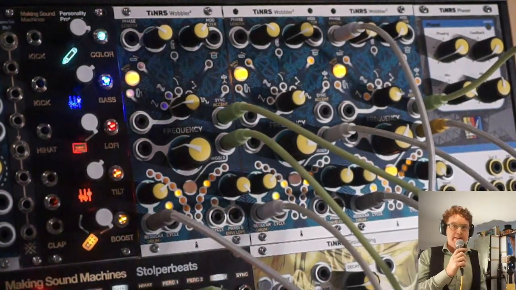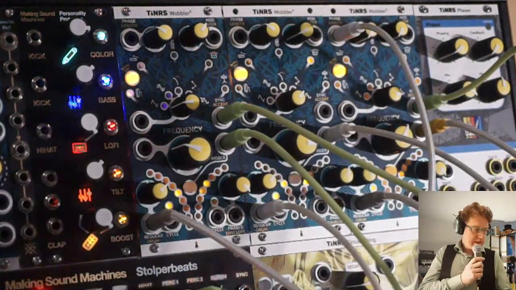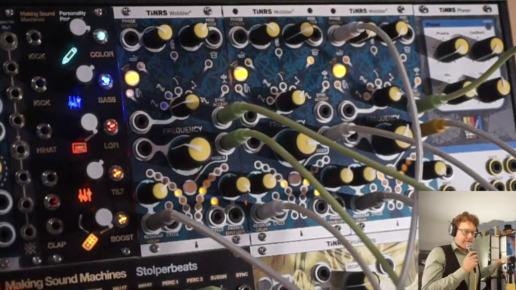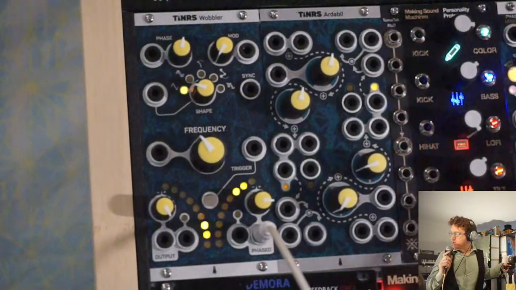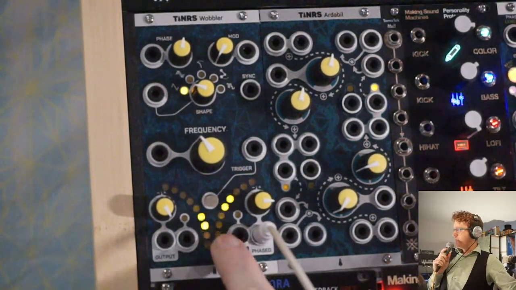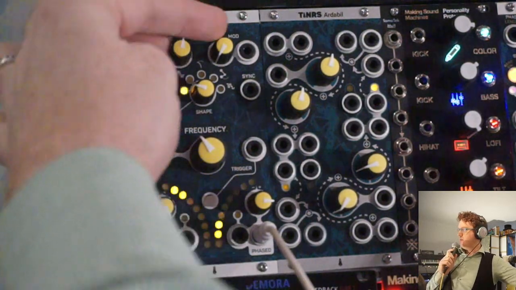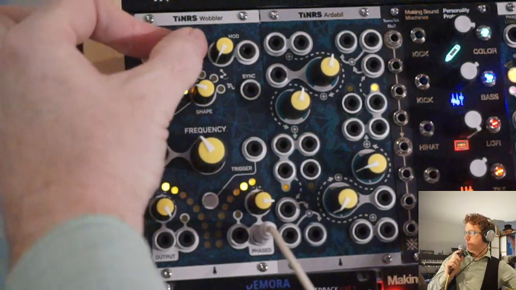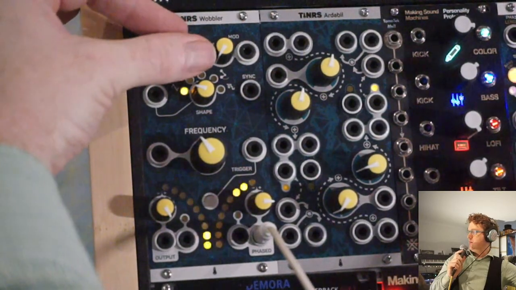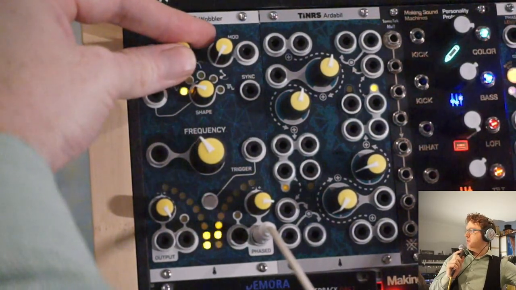Question from the chat again. Let's pause this. The original wobbler, or the LFO wobbler, also in the new one, has two outputs. And here you can see what the different outputs do. And the phase knob, I can make them go in tandem, or I can make them out of sync, out of phase, and back in phase.